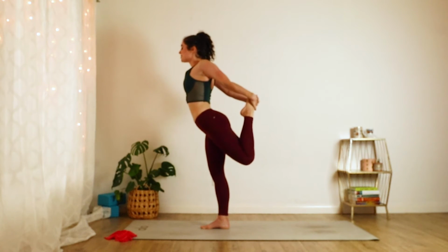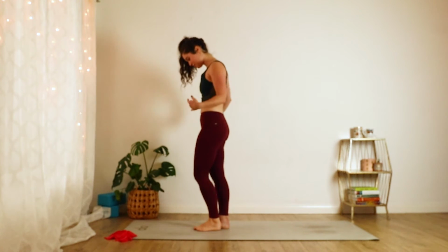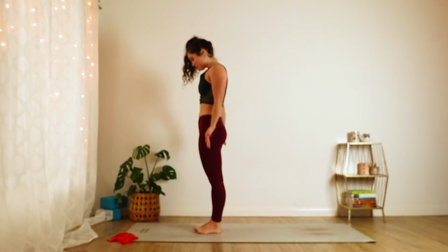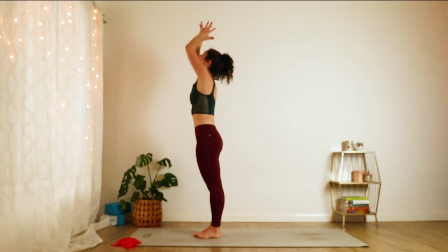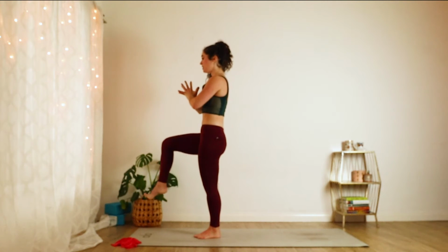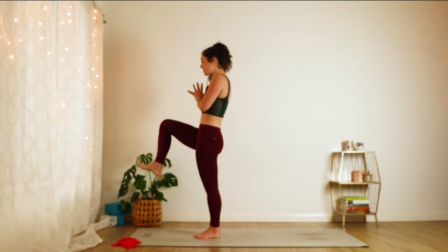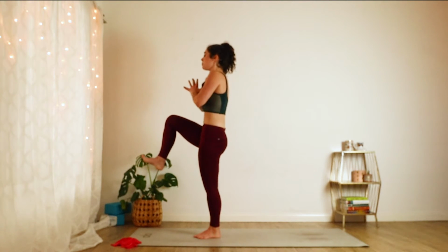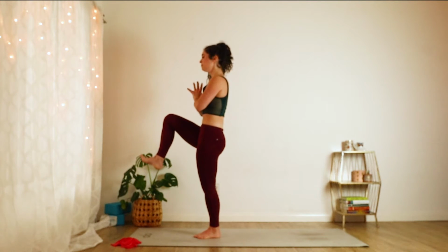As you breathe out, just softly let your left foot find the earth and spin your palms to face forward. Take a breath in, fingertips rise to the sky. As you breathe out, palms to prayer, heart center, press into your left foot and float your right knee in towards your chest, flexing your toes. Breathe in, find length in your spine. Breathe out, press down into your left foot, really grip them out with your toes.